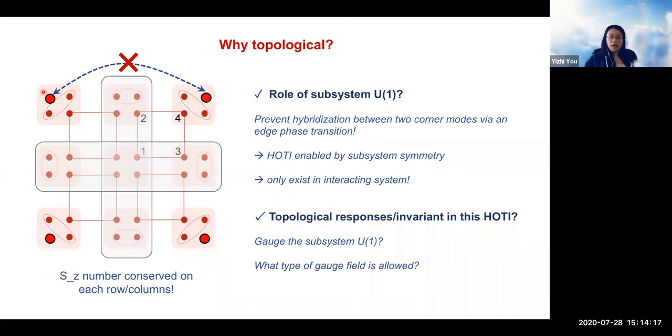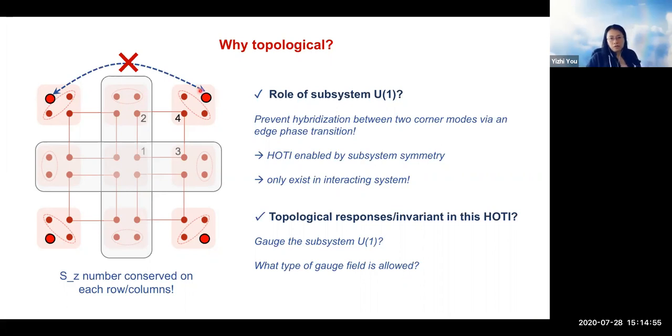and then all of the corner degeneracy would be moved away. And the reason why we need a subsystem U(1) symmetry is that when I define a phase, or I define a higher order TI, I assume that whenever I perturb away from any exactly solvable limit, the bulk gap cannot be closed. However, it is possible to have a boundary phase transition without affecting the bulk. So without a subsystem U(1) symmetry, it is possible that this corner spin-1/2 mode and this corner spin-1/2 mode can be hybridized via an edge phase transition, which appears on the X edge.